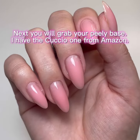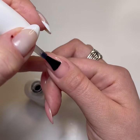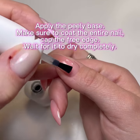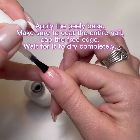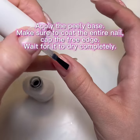Next, you will grab your peely base. I have the Cuccio one from Amazon. Apply the peely base. Make sure to coat the entire nail. Cap the free edge. Wait for it to dry completely.